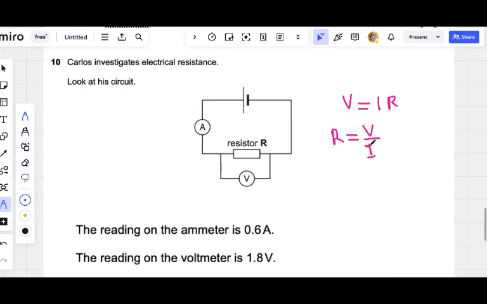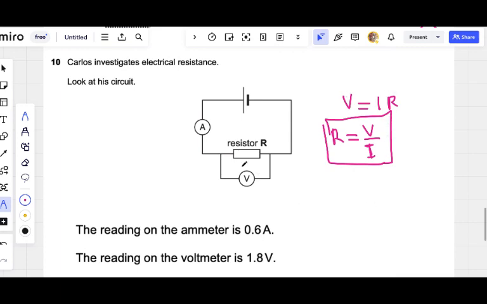This is I, okay? I means current. That's the symbol for current. A is the ampere, the unit of current. I know you may wonder, current starts with C, so why are we using I? That's the symbol that has been chosen to represent current. V is voltage. R is the resistance. So this is the formula for calculating resistance from Ohm's law, which is derived from here.